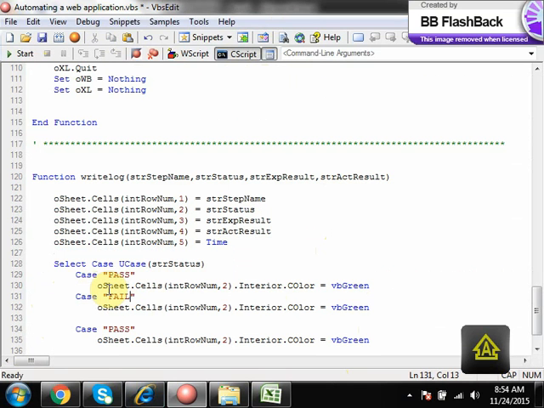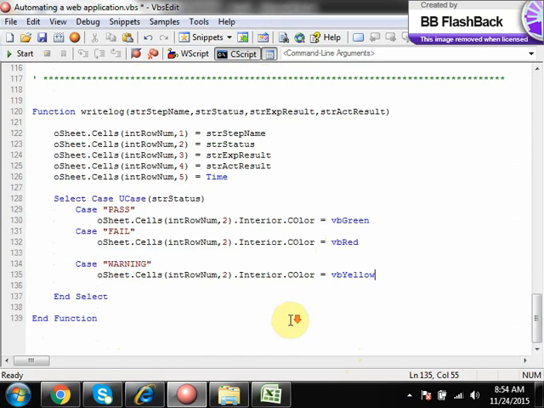Case failed, VB red. Case warning, VB yellow. Otherwise, normal it would be. Let it be fine.